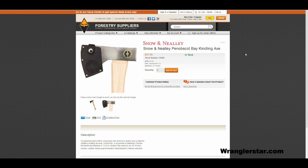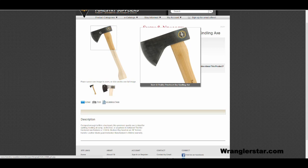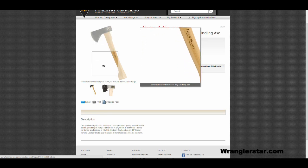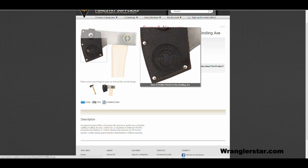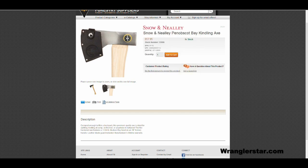Snow and Nelly axes exceed our price point a little bit — we're getting into the $57.95 range — but I do like them. This is their kindling axe, a small hatchet, and it has that Hudson Bay pattern I like. You're starting to see a little more attention to detail: more time spent on the grind, so it's going to be a little bit sharper. You get a sheath — not a great sheath, pretty thin leather, and it's got a cheesy logo on it — but not bad.